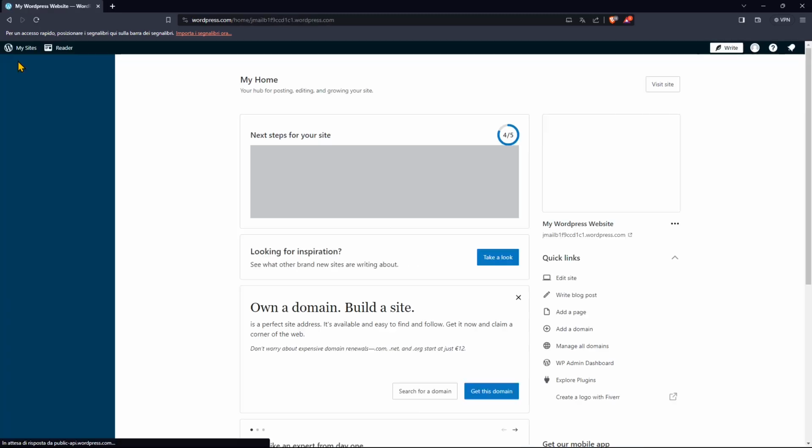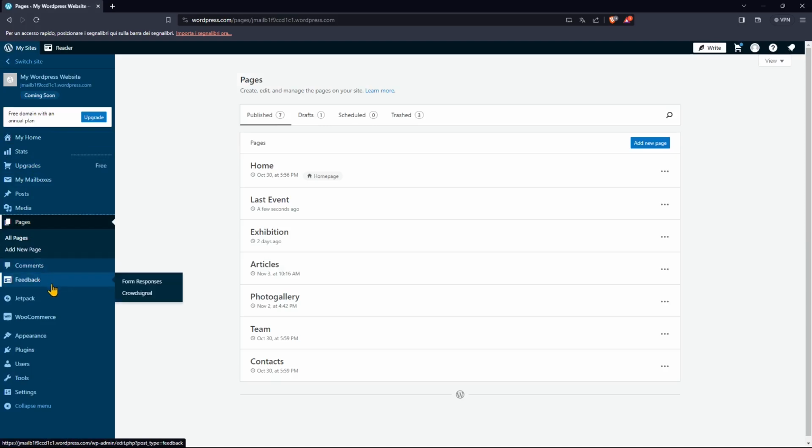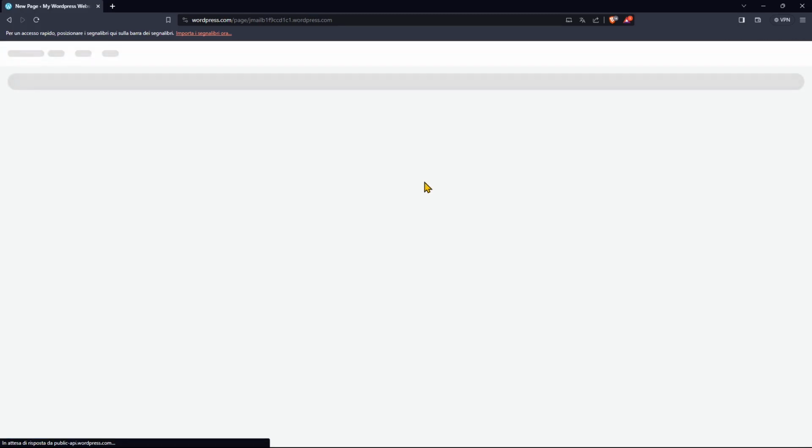So let me just go back here to the dashboard again. I'm going a little bit quicker because we now know a lot about WordPress and the dashboard. We learned how to use it during all these lessons that we went through together. And let's, for example, work on one of these pages. I'm going to create a new page actually. So let's add a new page, and I'm not going to use a pattern again.